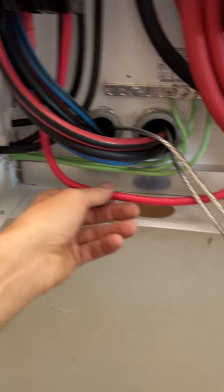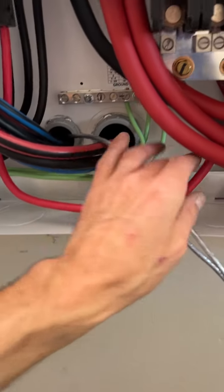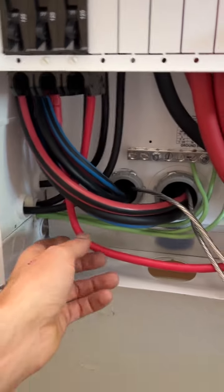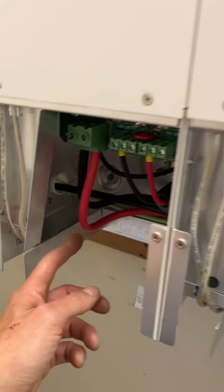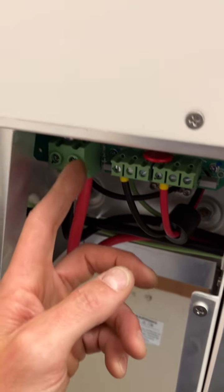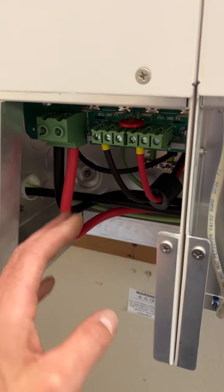Now I'm using RW90. I sent a short out yesterday on this stuff. It's a total pain. It's so hard to work with. The bends are very stiff, very difficult. You really got to be careful not to have it mounted in your terminal and then try to do a bend like this. You're going to break your terminal. So you got to pre-bend it.